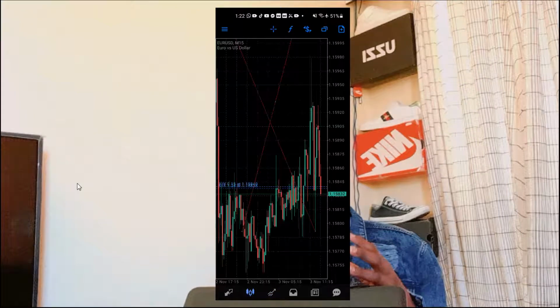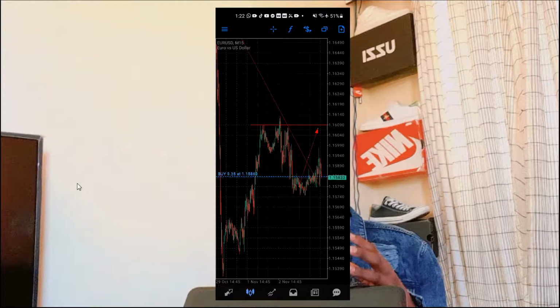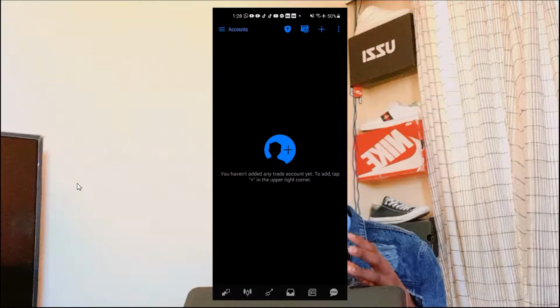So yeah, now you guys have to go open a demo account. If you're a beginner, just play with the demo account a bit and get the overall rhythm and feeling of a demo account and the markets, before just depositing money and losing all of it in the forex market. So yeah, okay, so now that you know how to open a demo account, place a trade, exit a trade, use your trend lines, and basically use the drawing tools to analyze the market, now I'm gonna show you how to log in to a real trading account.